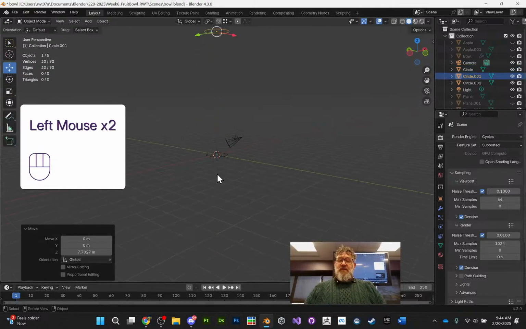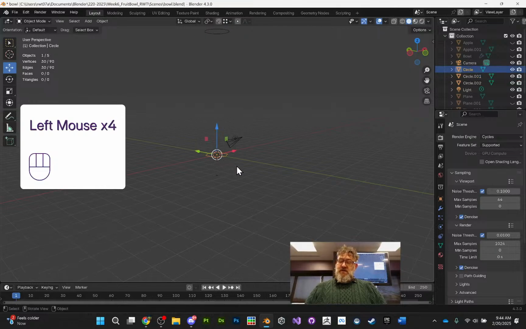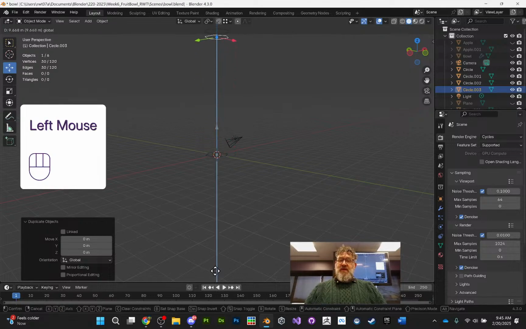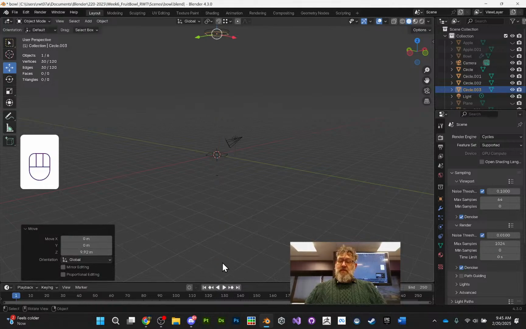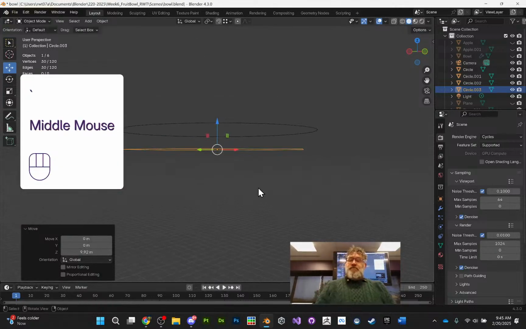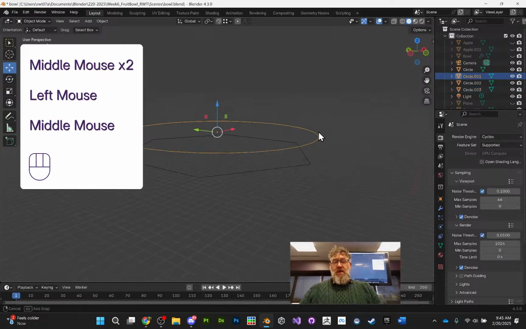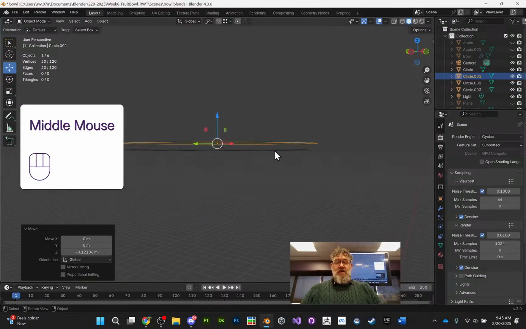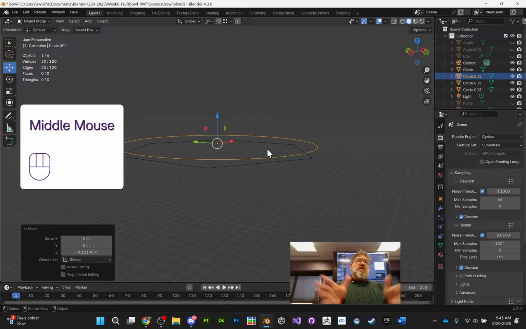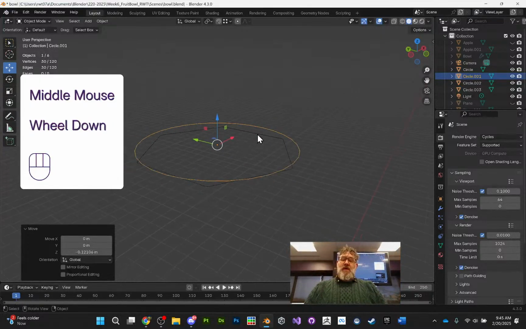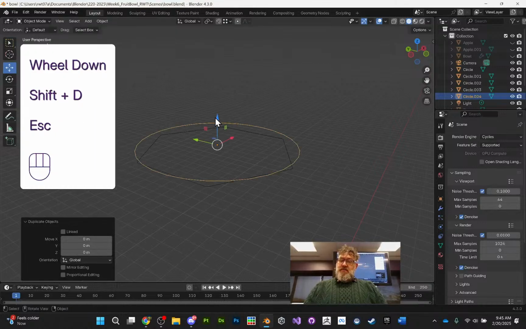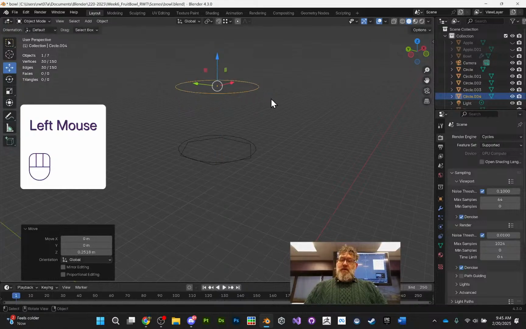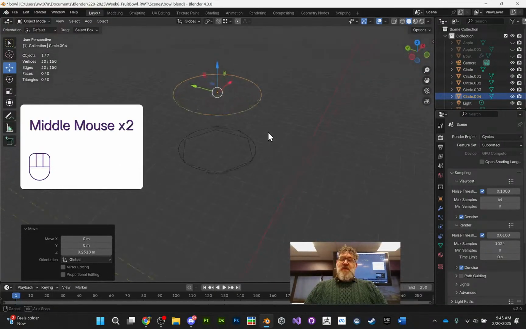I've got this guy here. Going to keep moving things up and around. So I'm going to take this one and just copy it. So again, Shift D, escape, and then I'm going to pull it up on the Z to about there. And then using this circle, I'm going to come down close to it. We're going to get some weirdness, but this is where the pencil is going to go out to the rounded top. So copy that, pull that up. That's the metal part holding it all together.